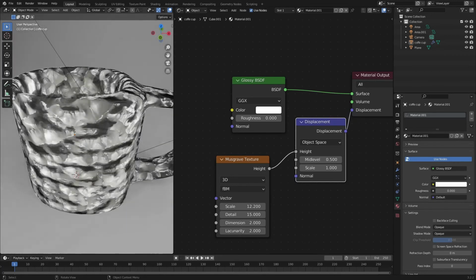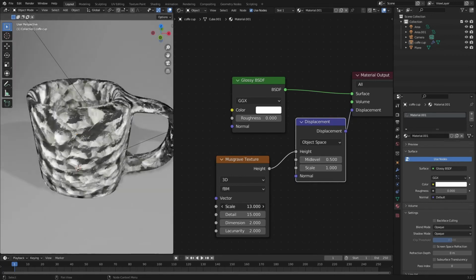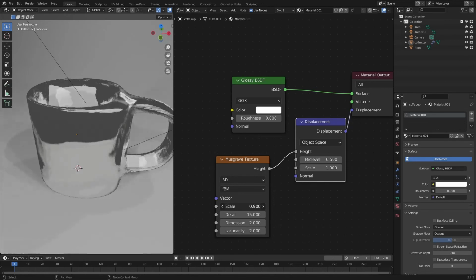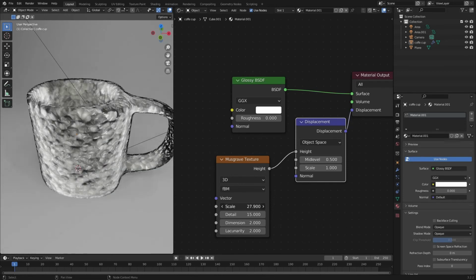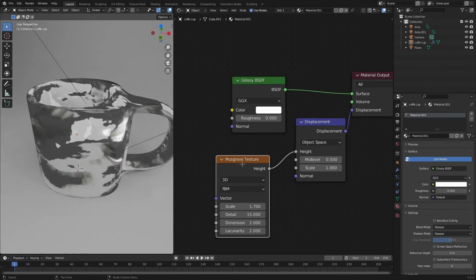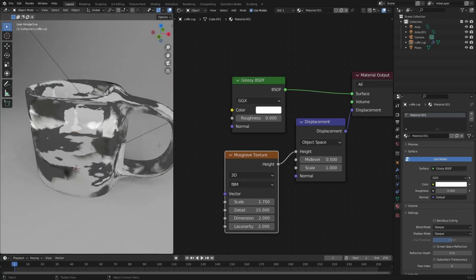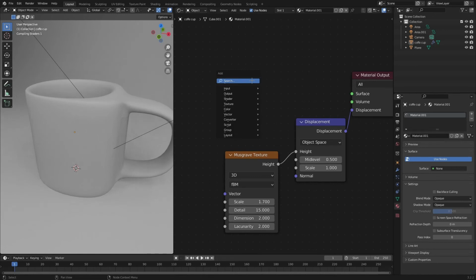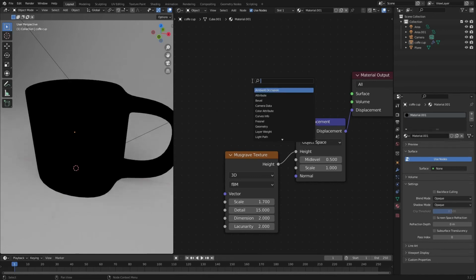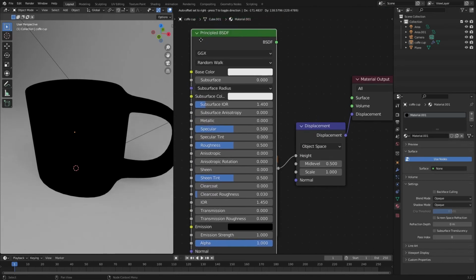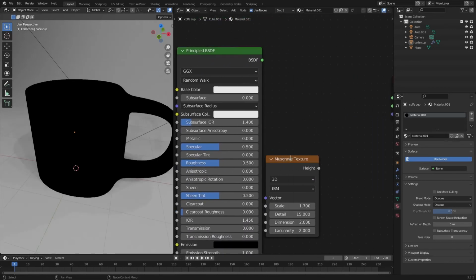I don't want it to look like that, so I'm gonna, oh wait, this was working before. Oh, it's because it's glossy. Wait. So just do a normal Principled BSDF and delete the displacement.